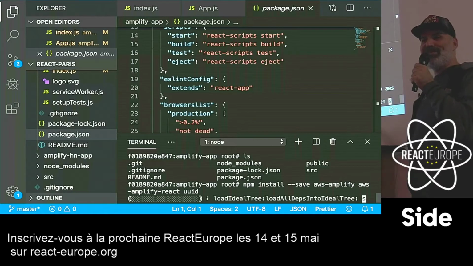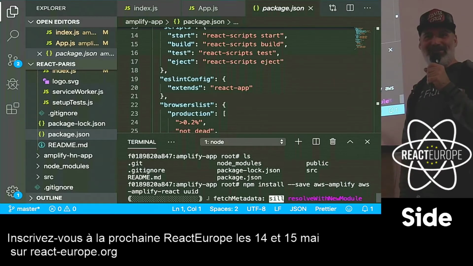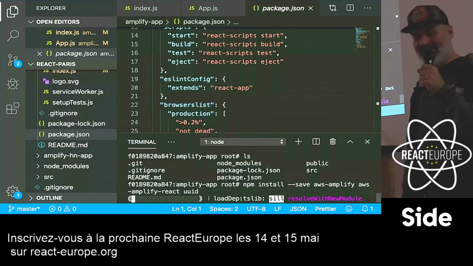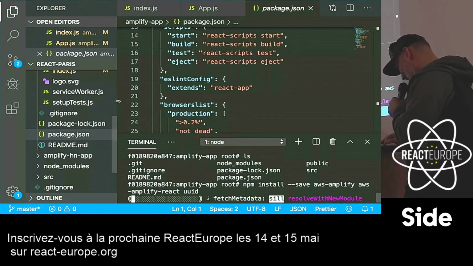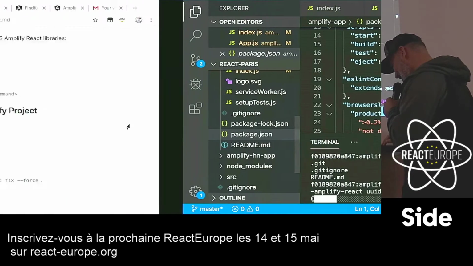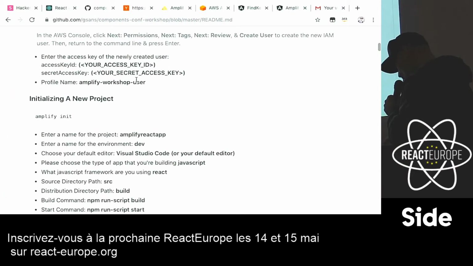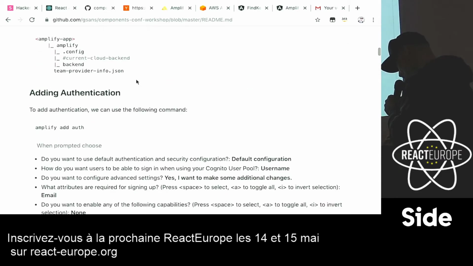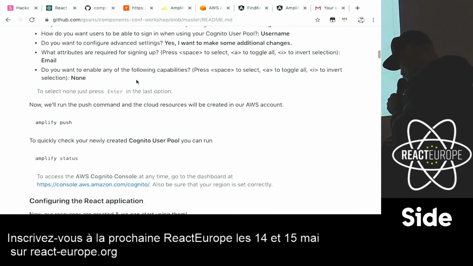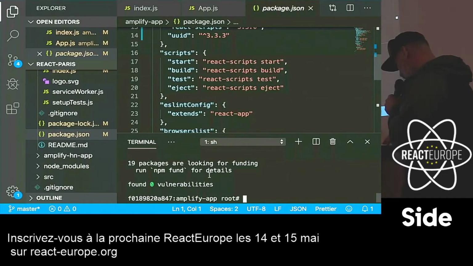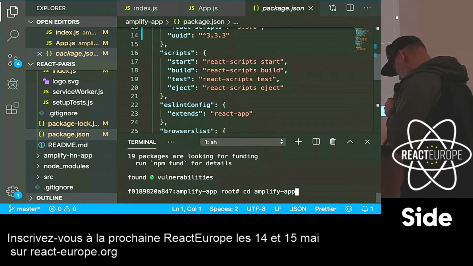Alright, so I just installed some of the dependencies in the wrong folder. Very good. So let's see what's the other. I think that's the only one. Okay, that should fix it. Very good.